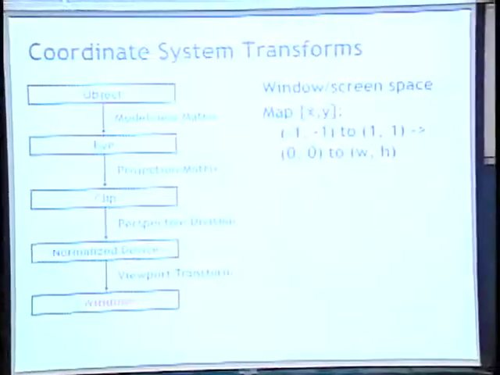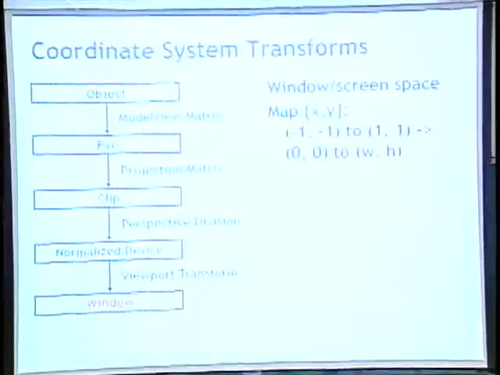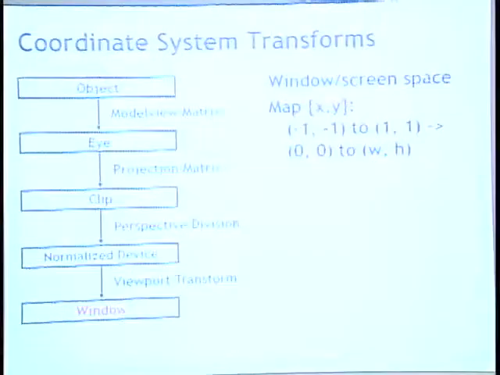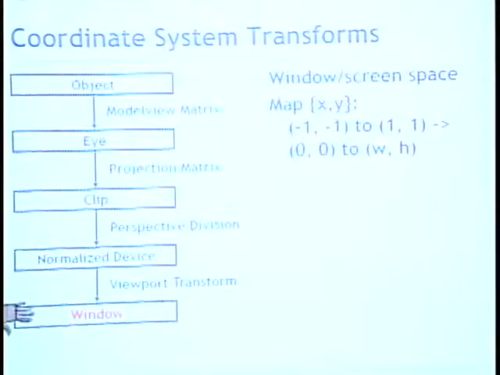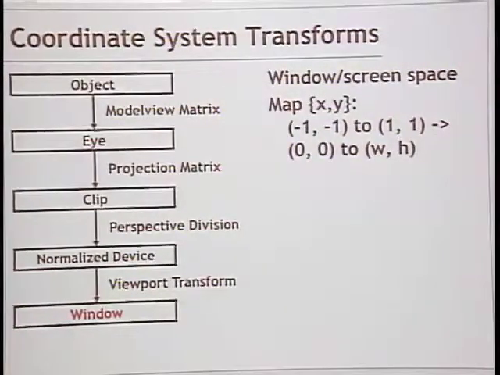Final one's very simple. We go from 0, 1 or -1, 1 into the screen. It's a very simple transformation to be able to do. It's just a 2x2 matrix multiply. And then finally we're in window coordinates. That's a lot of stuff going on there. There are a lot of coordinate systems, and we don't have to do all of these, but what I hope you're getting out of this is there's useful work to be done at any of these, and all of this work needs to be done.